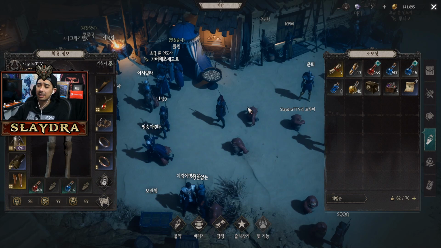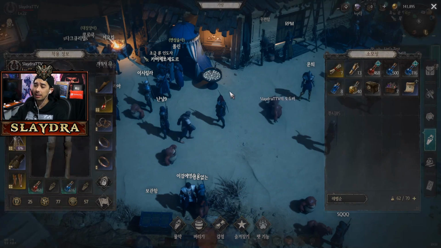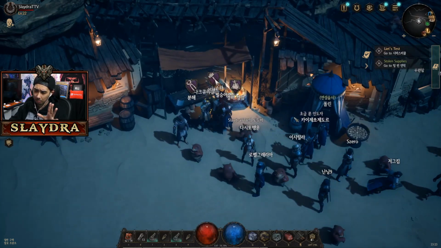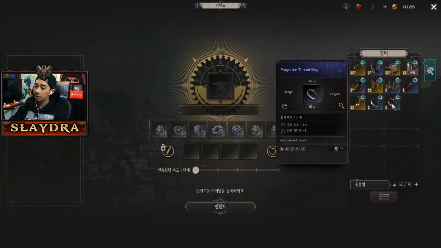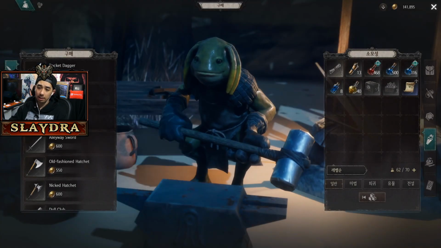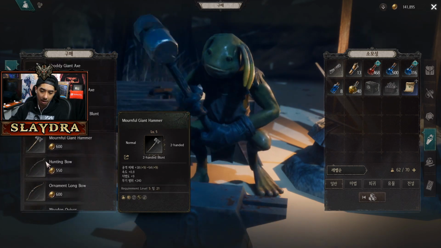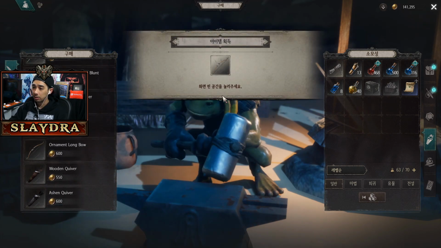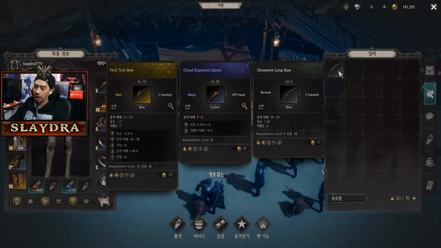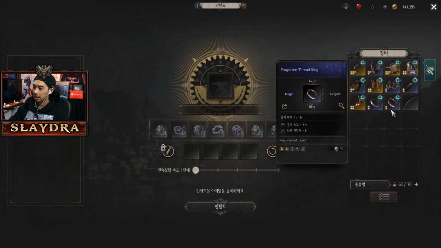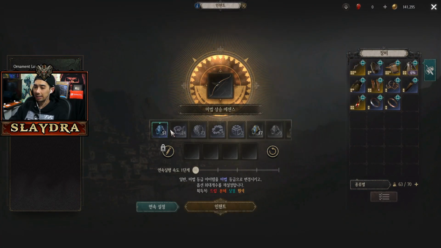Another thing that I kept on getting asked is, I'm using my scroll of identity on things that have mods, but it's not identifying. Let me show you guys a brief little example of this. So let's say I go get an item and I want to craft on it, right? These squares are what is actually in your inventory that is equipped. Now, if I go buy a weapon, which I'm going to go do right now, I'm just going to go grab like a bow over here, right? Let's say I grab this bow, so I'll purchase this bow, and I want to actually use this bow and upgrade it. So I would go over here and throw it into the upgrade area, and I'm just going to say, let's say use this on it. It's going to roll random things on it.